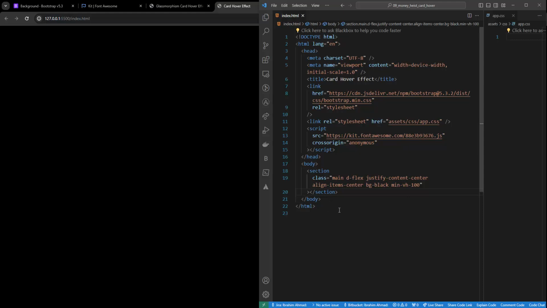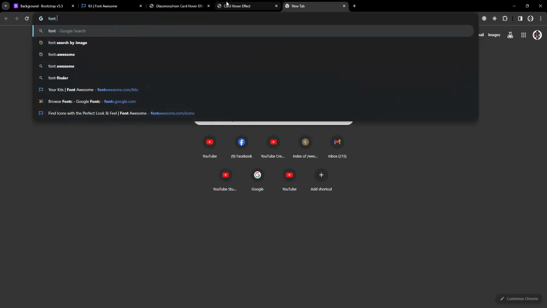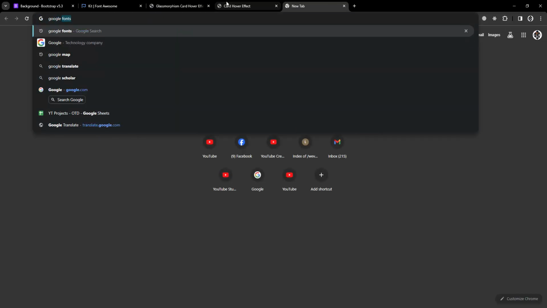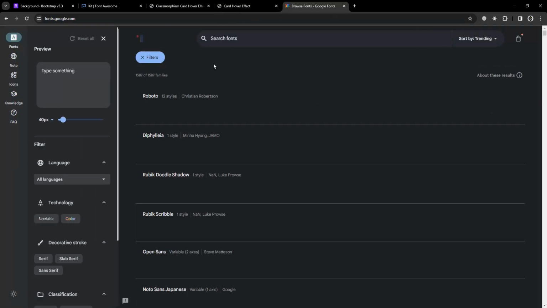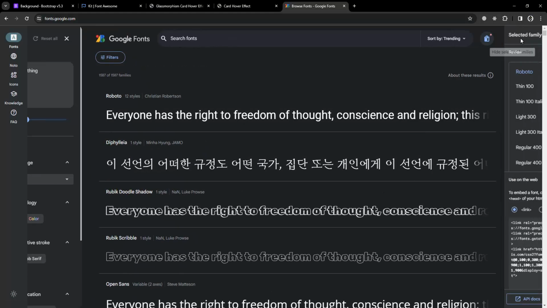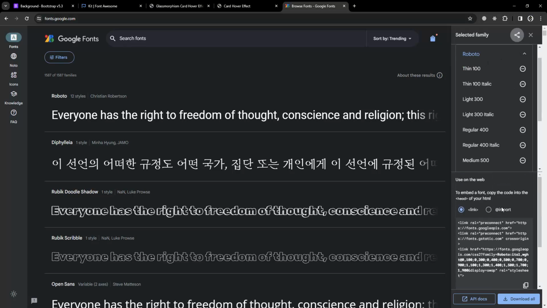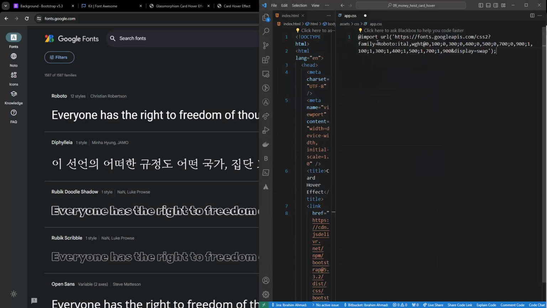So now, before moving on, I have to do some work in the CSS, and there is one more thing, fonts, Google Fonts. I'm gonna link Google Fonts. From here, I have already selected a family. So I will click here. I have Roboto. I will click on import, copy this from here, and come back here. I'm gonna paste that here.